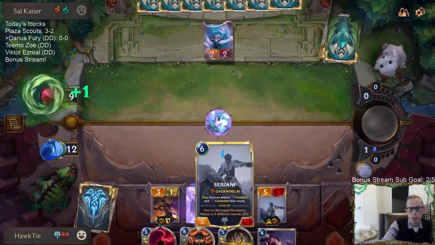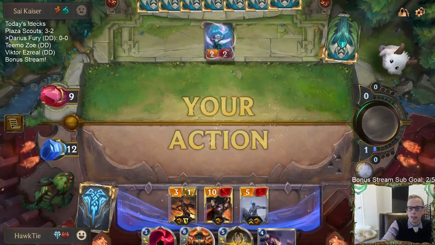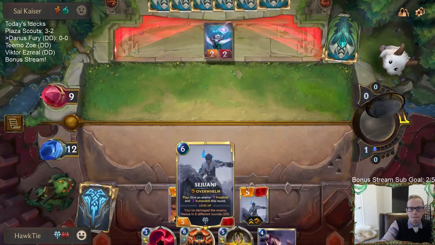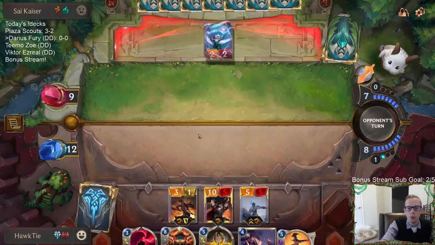So now I just need to make sure. We're at 2 out of 5 for this. The death stand will be 3 out of 5. Oh, what was that that just got burned? I missed it. Ooh, that's a good draw.